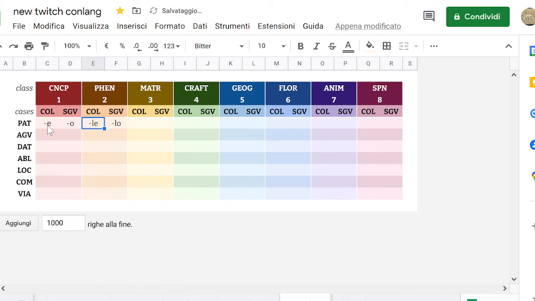So the only thing I would need to think about is, depending on the shape of my roots, they would need to be consonants that would be allowable. Let's say the root ends with a consonant, they need to be a legal cluster. Like if my root ends with a K and I want to make a phenomenon out of it, I would need to be able to say "kl", and that would need to be allowed with my phonotactics. So I would need to think about that, and choose consonants.